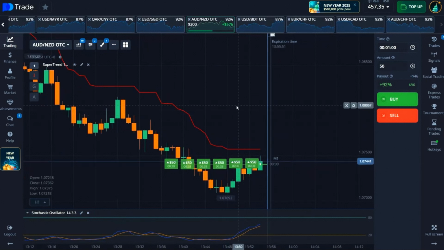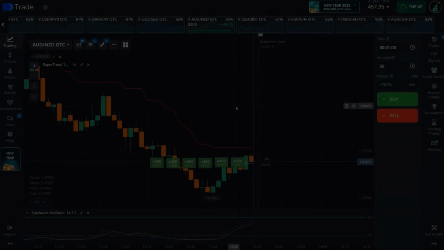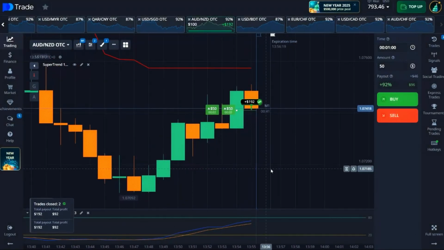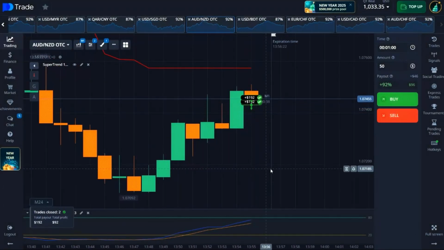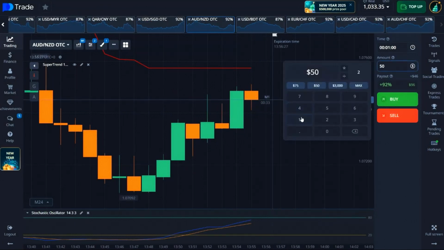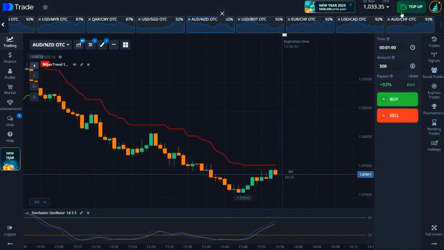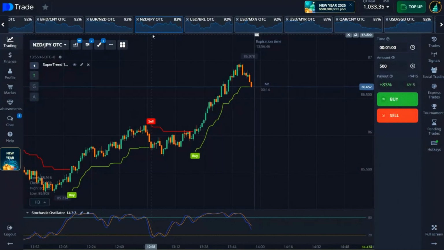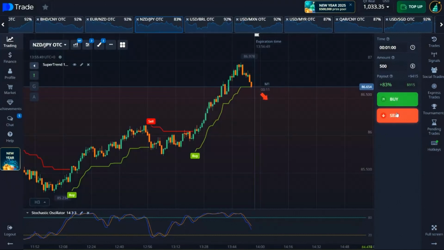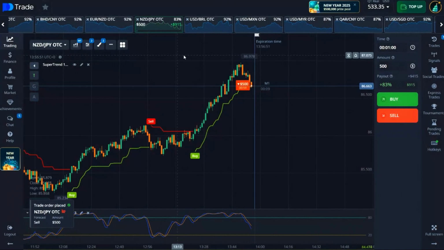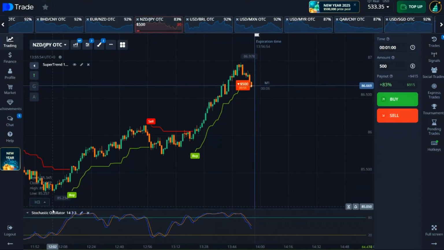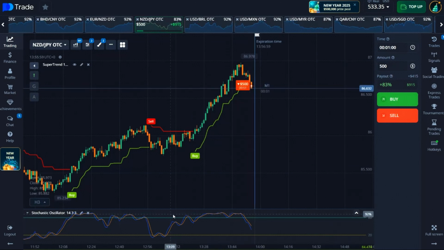So, friends, we open the next deal on this asset. New Zealand dollar, Japanese yen, bearish position. The downward movement is already happening. Let's look at the stochastic. There was a reversal from the 80 mark. The moving averages were beyond this mark. We are also catching a signal from the super trend to the downside. We opened in the direction of the downward movement and are waiting for the result. So, friends, our next deal has come to an end. $1,448 on the balance. And on this note, we will finish trading.